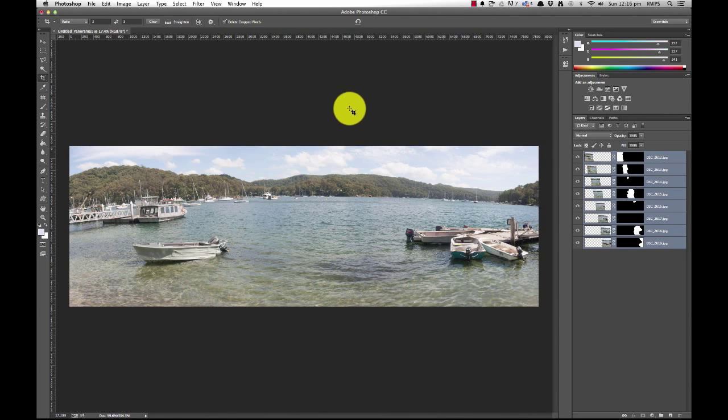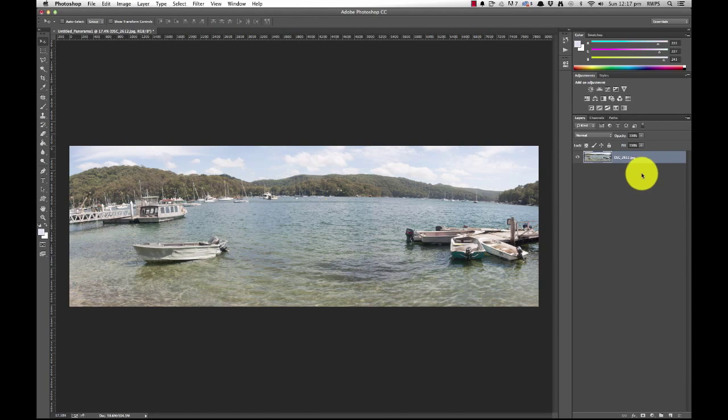Fabulous. Right, so at this point, got a bit of sky, happy with the water there, which is what I wanted in the shot. And this is what I saw when I was at Church Point. So this is a panorama. Last thing to do then is to collapse all of these together, because, obviously these are what made up the panorama, but you don't need to have them anymore. So I'm going to do a Control or Command E, and that should collapse everything up, and it does beautifully.